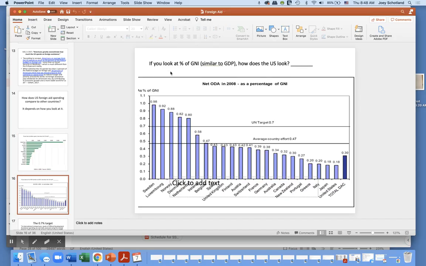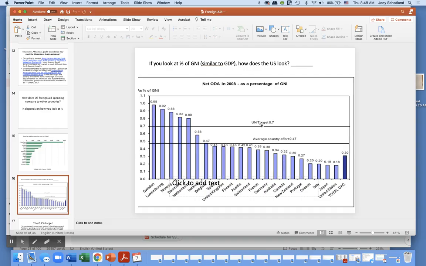However, if you look at foreign aid spending as a percent of national income, this is GNI, gross national income, total national income. Where does the US rank compared to these other rich nations like England, Spain, France, Germany, Japan? Where does the US rank as a percent of all of our national money? Are we among the biggest givers, middle of the pack, or are we among the lightest, lowest, worst givers?